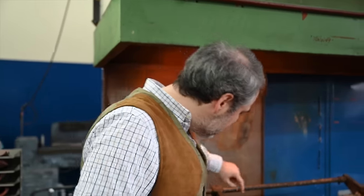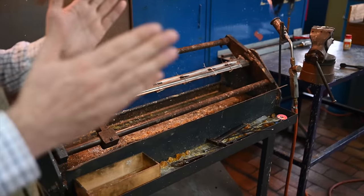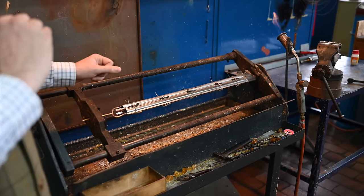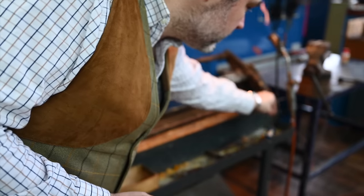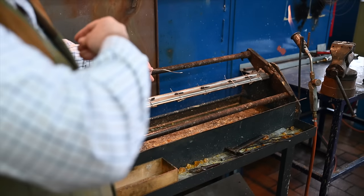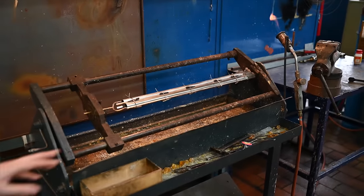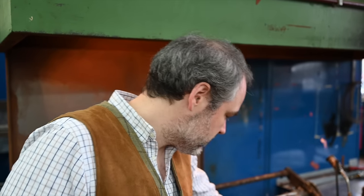So there's already a cone of tin on the zone that needs to be assembled, but it's not enough. Now he will heat up the barrels to a standard temperature, and when it is hot enough, he will add some tin on the rib, and with capillarity again, the heat will suck the tin between the ribs and the barrels. Then what we use is called colophane, and that makes the tin more liquid. It's to make sure the tin goes into every zone, for a perfect contact.